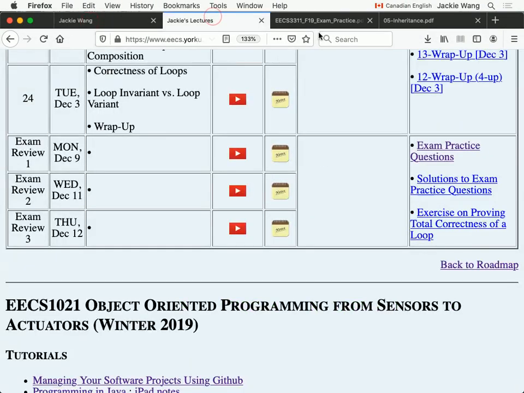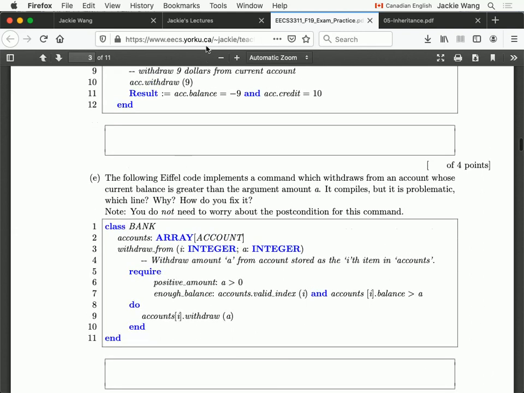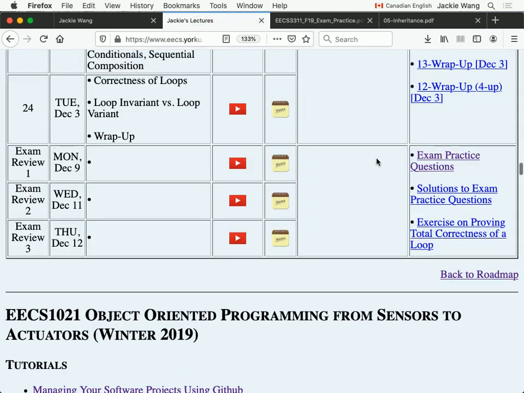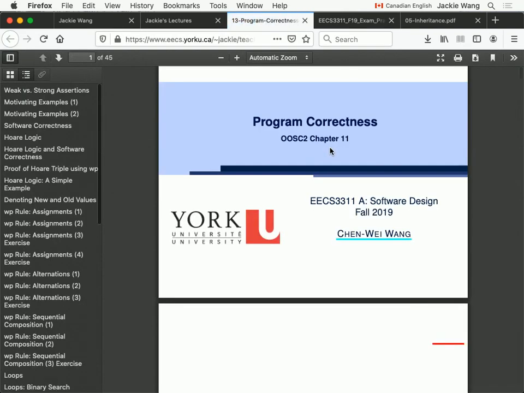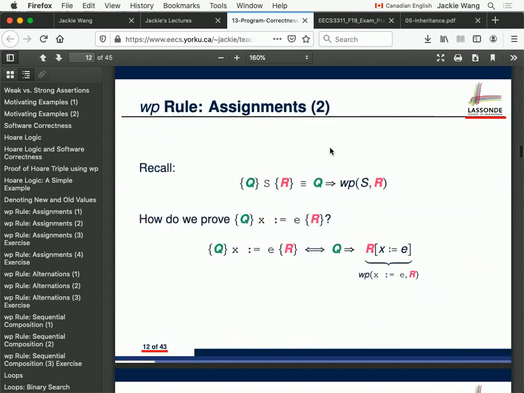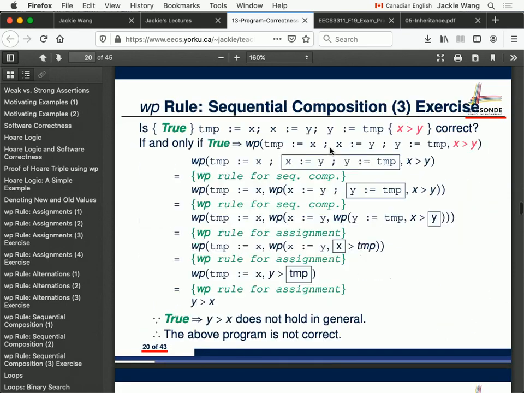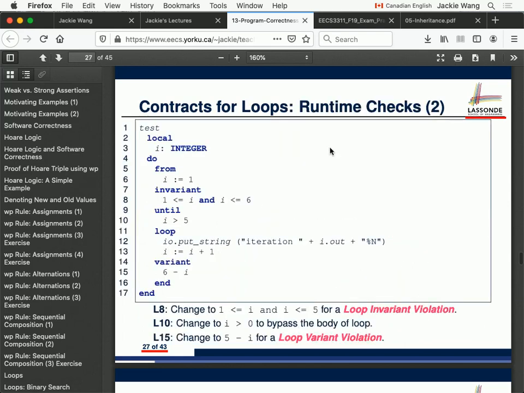First of all, I want to make sure you do your parts. Let me point something out to you. If you go to the program correctness lecture, that's for the loops. That's one example we talked about just to introduce the idea.